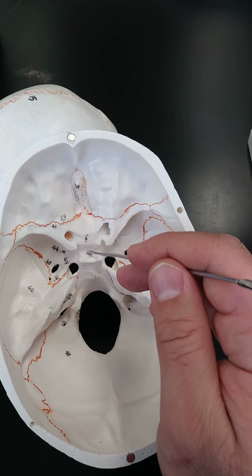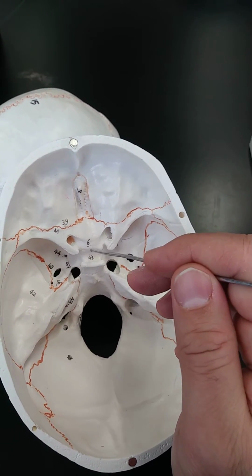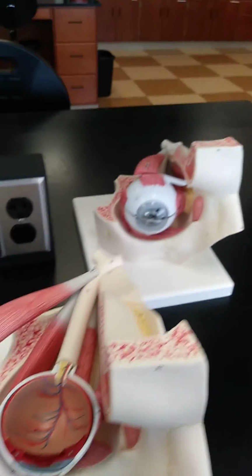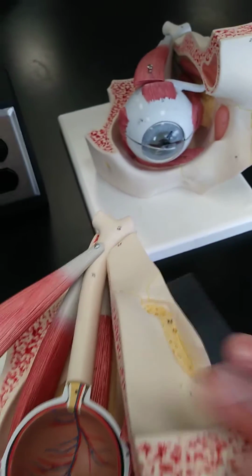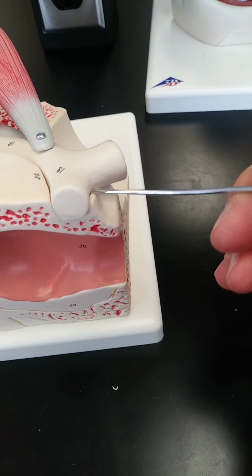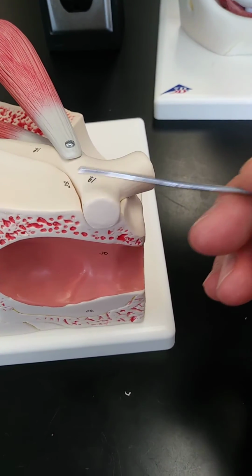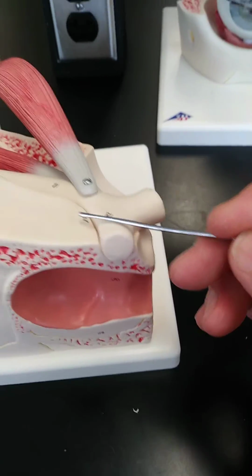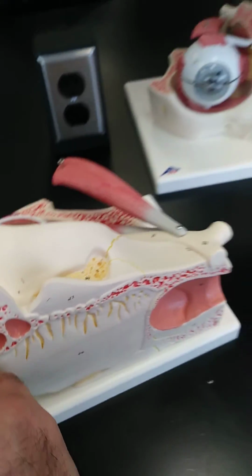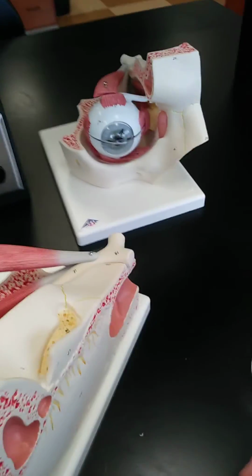So if we do have a pituitary gland tumor, it will enlarge, and eventually that will press onto the optic chiasm. Now, what is the relationship with the eye or the vision itself? Well, if you have a tumor arising from underneath, this is a different view right there. The tumor arising from underneath will exert pressure right there, and eventually that patient will come in complaining of something called bitemporal hemianopia. Bitemporal hemianopia means that they can't see peripheral vision, or vision that's off or away towards the temporal region itself.